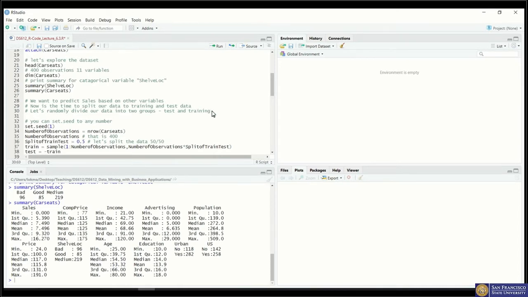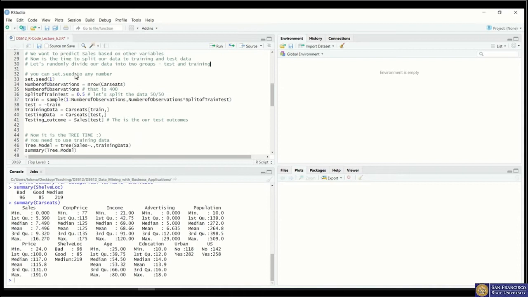We randomly divide the data into two groups so that we can use the training set to train our model, and use the testing data to test how well the model provides predictions for unseen data.